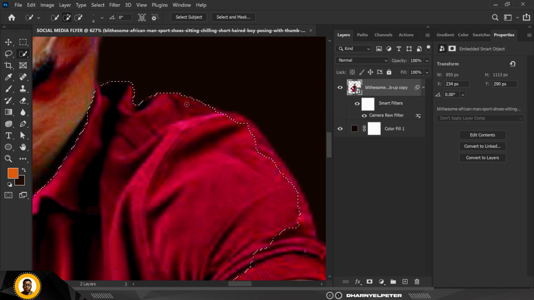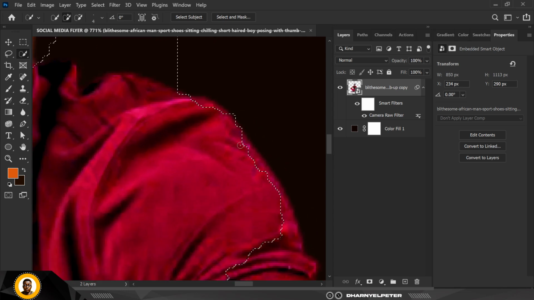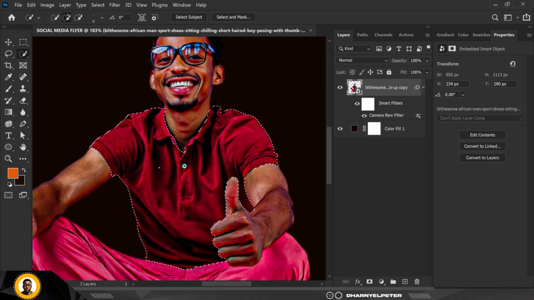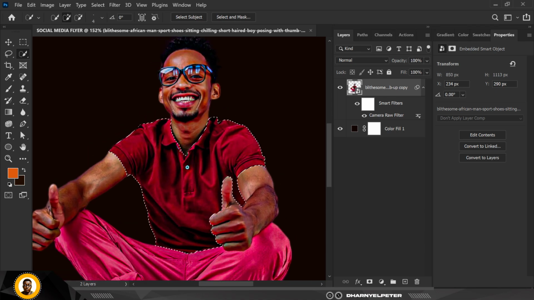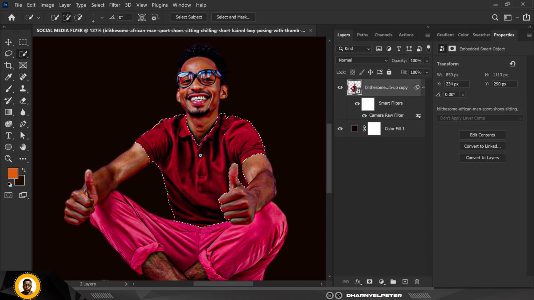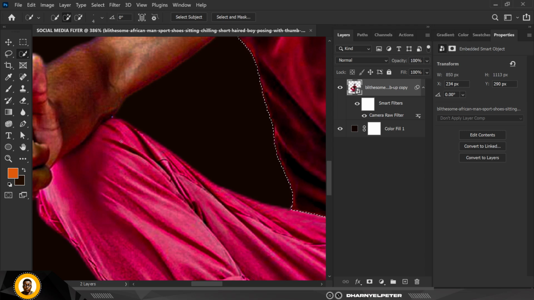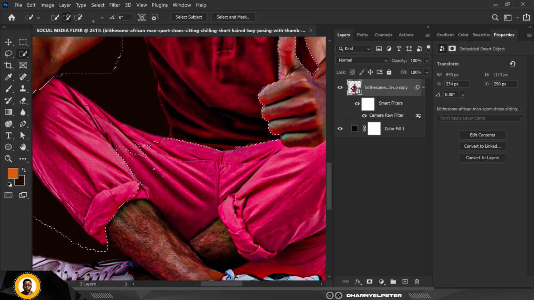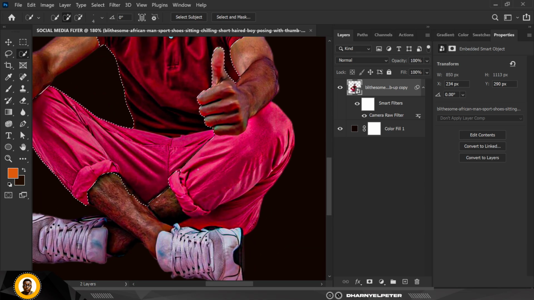So when it goes outside, you can just hold down the Alt key when it flips to minus to bring it back inside, right? Selecting the shirt, right? First thing to do, you can see it has just made a perfect selection. The tool is quite intuitive, right? So in as much as you are focused on your selection, it will do a nice job of selecting the image you want to select, right?